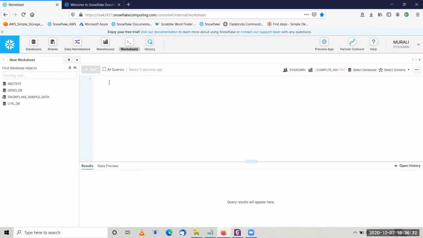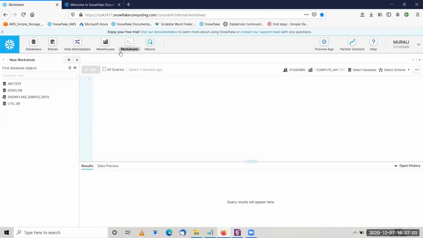You have seen the account number was there. Yesterday, I was showing you a demo of how the account names will be created, right? In what way it will be created, what format they are following. So you see that I have not saved it. It will be saved automatically, so you don't need to worry, right? Every 10 seconds or so, they are saving it automatically, so we will not be losing any queries, whatever we are writing over here. Okay, fine. Now, I just have a very quick look at this web UI.